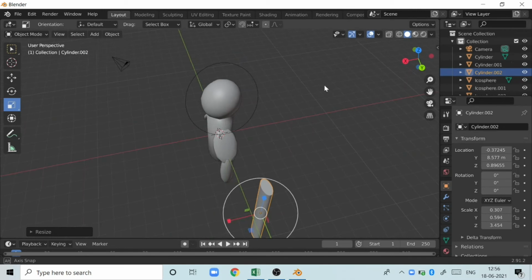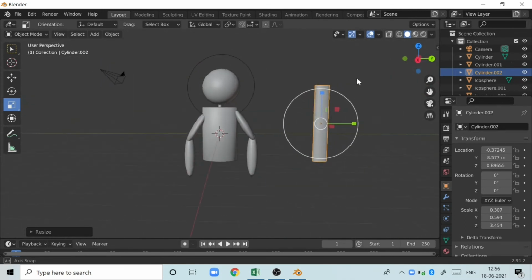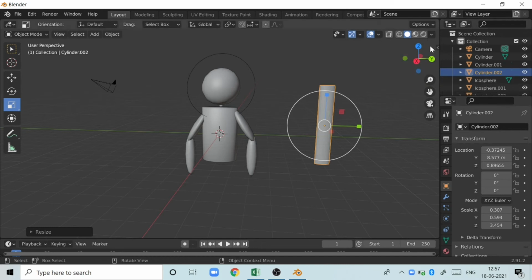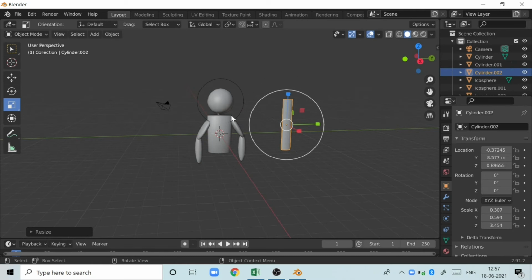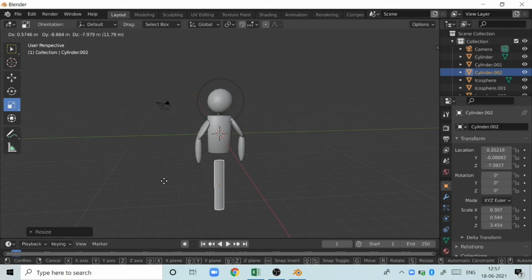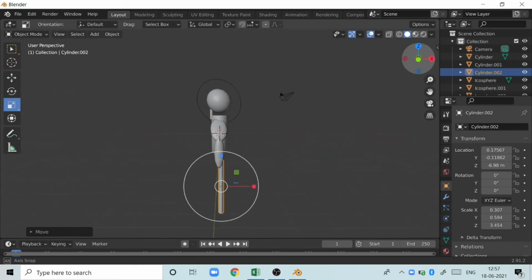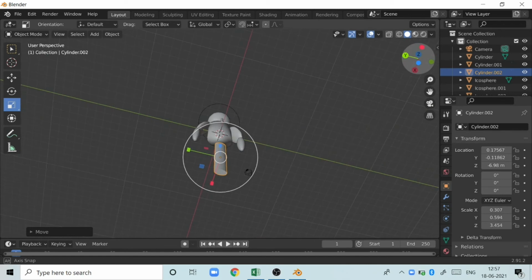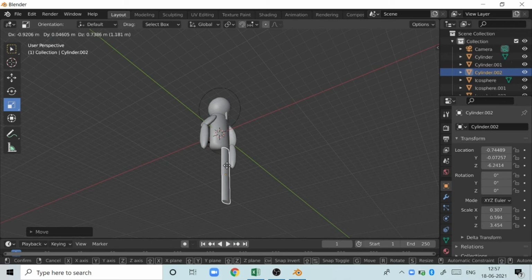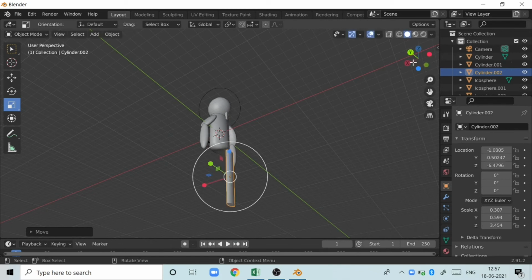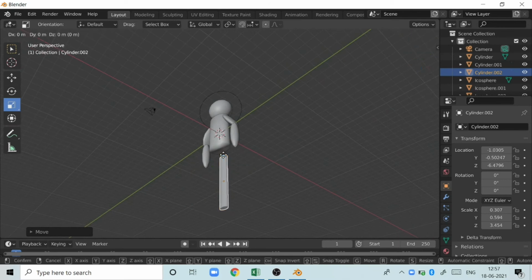It looks like legs, but still we have only one leg. We'll duplicate it in just a moment. We are going to zoom out a bit with the mouse wheel, as we scroll down, we do that. Hit the G key, take it below. So I think it's below. Yes, it is. Now what I'm going to do is adjust it for me. Hit the G key again and try to attach it to the body. You can see now I'll bring it forward and attach it to the body.